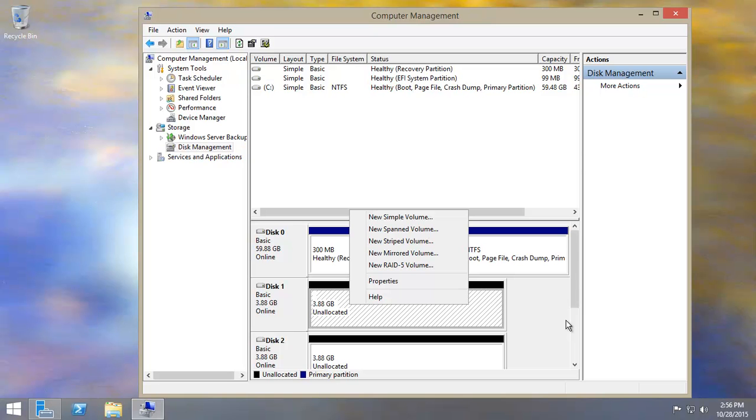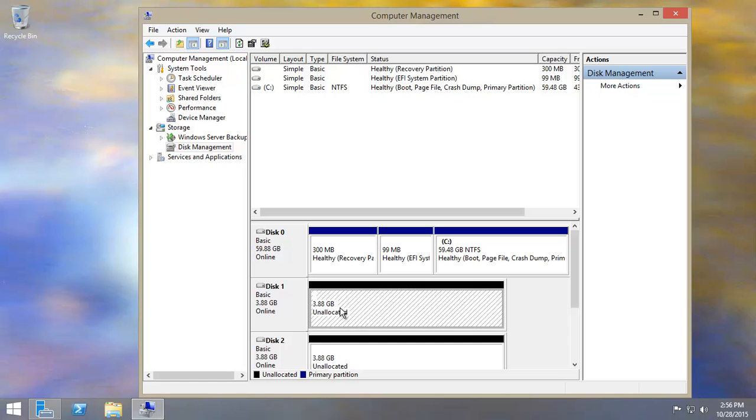This video has a look at how to create either a simple volume, a span volume, a stripe volume, a mirrored volume, or a RAID 5 volume. A span volume is like combining multiple disks to give you one slightly bigger volume. A simple volume is like a normal disk: you just create a disk drive, for example, you select this disk and turn it into drive D.